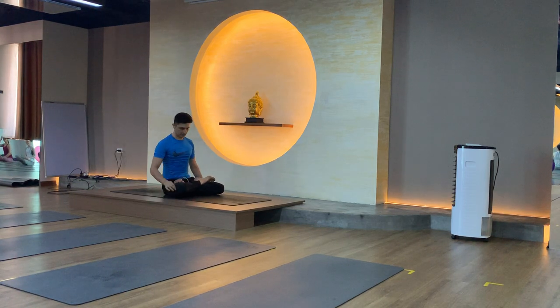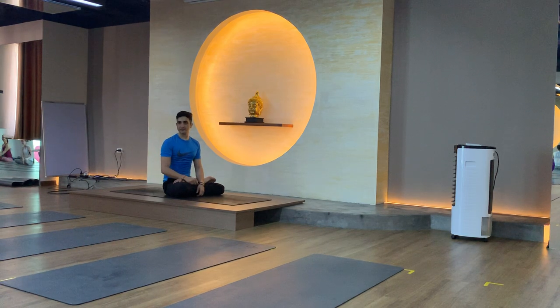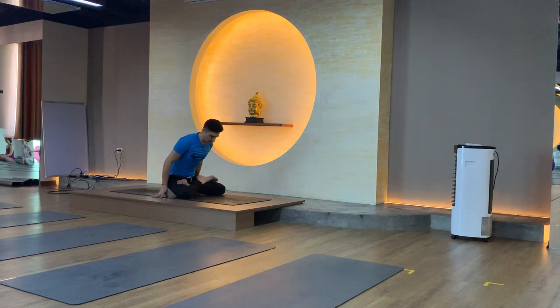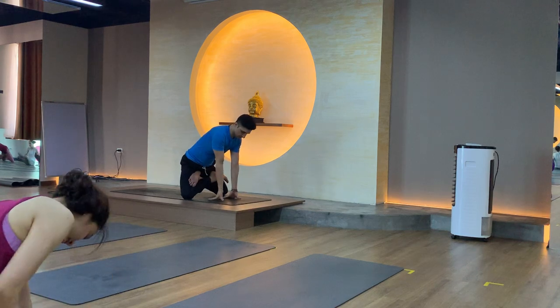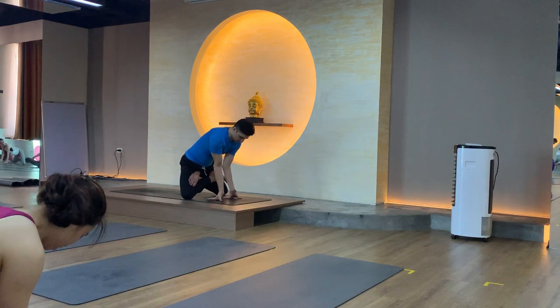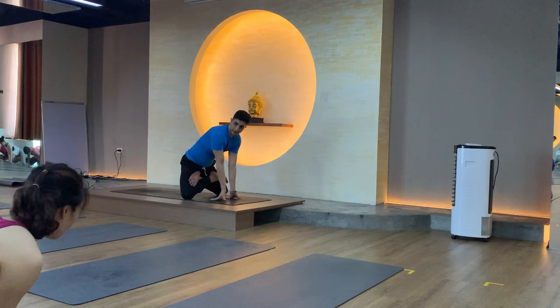And from here, you should think like what type of pose you can do in this position. So come here. Put both hands down, bend your elbow here. And try to put both knees onto the belly.